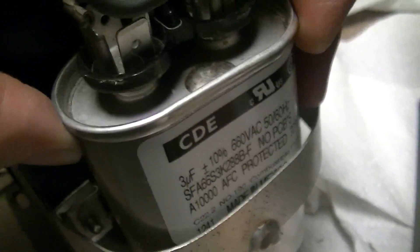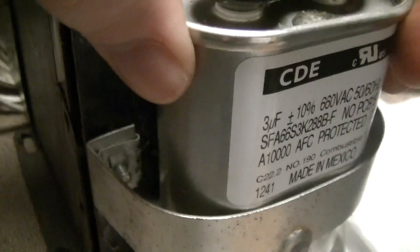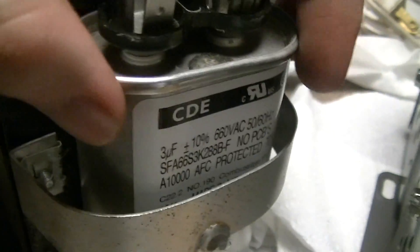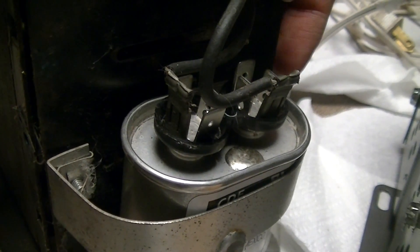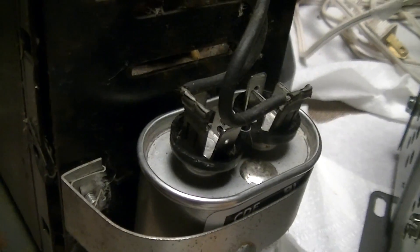One of the reasons I'm posting this — which I'm getting to eight minutes into the video — is that if you need these capacitors, try DigiKey. Be forewarned their website is really designed for people who know electronics and know what they're looking for; there's a fairly substantial learning curve. But just search film caps, 660 volts AC — once you have some idea of what you're looking for, finding 3 microfarad 660-volt AC film caps should be fairly self-evident.